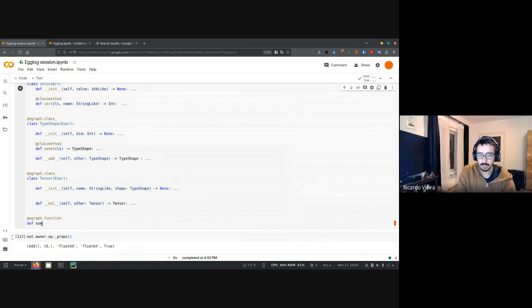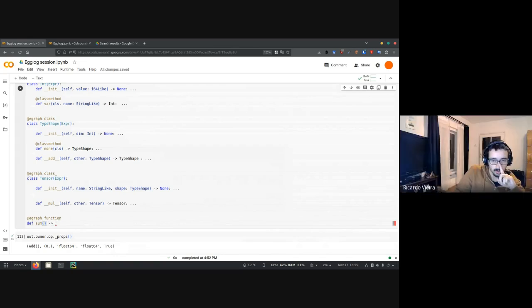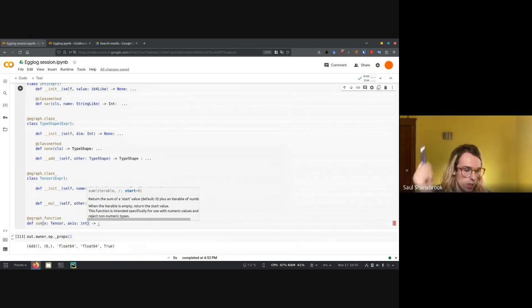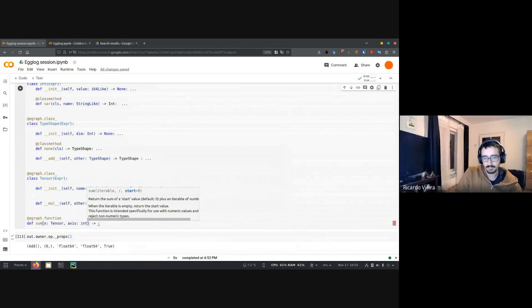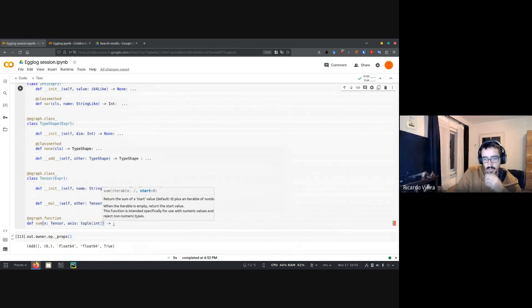Okay, so let's say sum. Now this one you'll have to guide me. Okay, so what's the sum? It just takes one input, and it has a static axis. Yeah. And it has an axis. Okay, so the first one can just be whatever you want to call the array, X or array or tensor or whatever, and then type tensor. Yeah, and then the axis equals. So that's this. You just want it to be one int. You could just do int. The uppercase. Yes, the general one would be that.